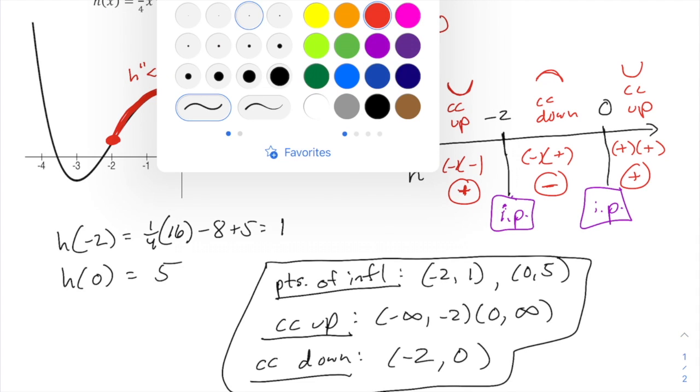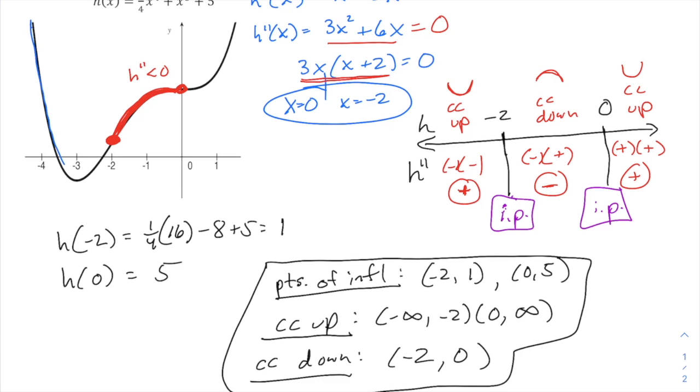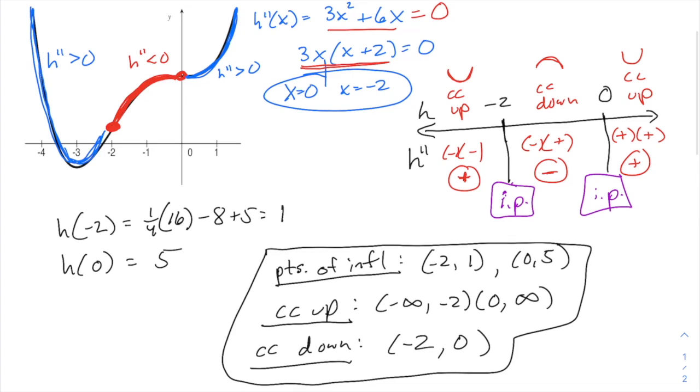But before and after those, that's concave up. That's where your second derivative was positive. And after that concavity switched at x equals 0, so your second derivative is positive again. Hopefully you're making the visual connection along with the algebra, and it just helps to cement the concept that much further. But hopefully this example helped illustrate a lot of ideas for you. And as always, if you have any questions, just ask.